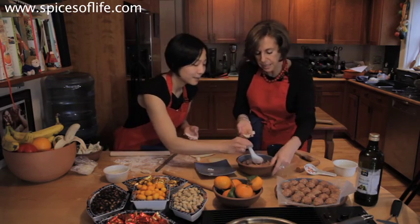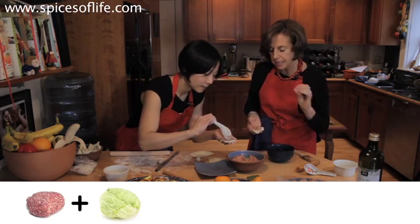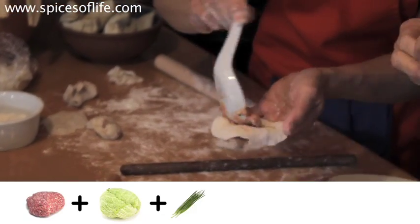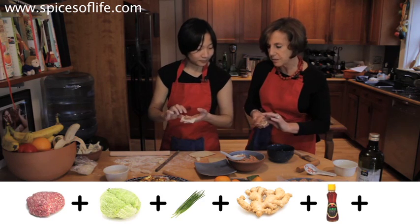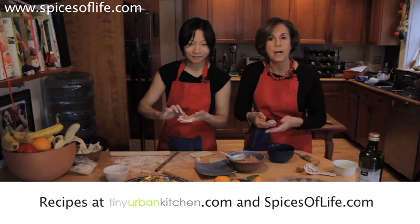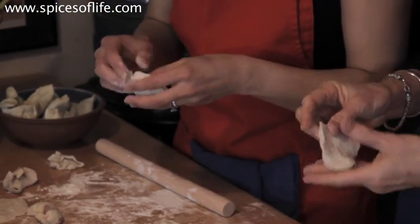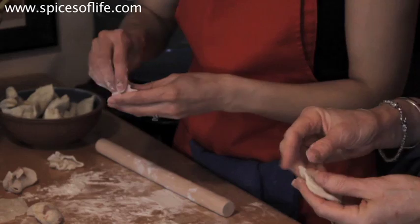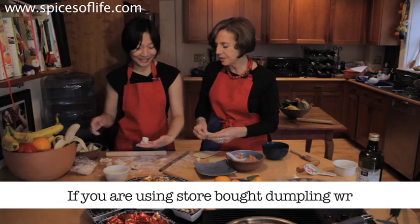Okay, so you take some. Now this is ground pork. We have some Napa cabbage, garlic chives, and also ginger, sesame oil, and soy sauce. Remember, the recipe is on both our websites. So you just fold it across the middle like that, and then you grab a half, and then you just go like that. Yeah, that's beautiful. Oh, gorgeous, Jennifer.